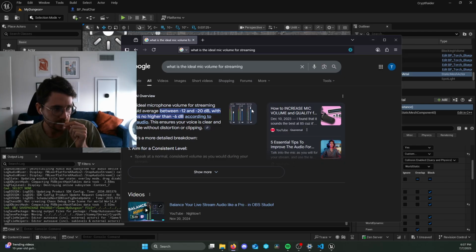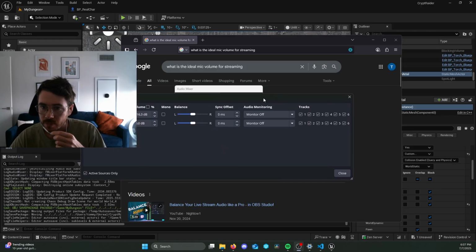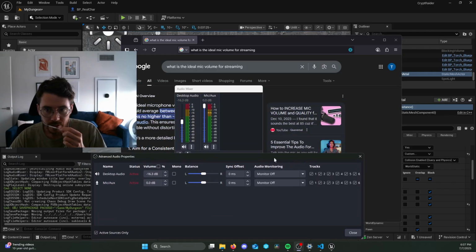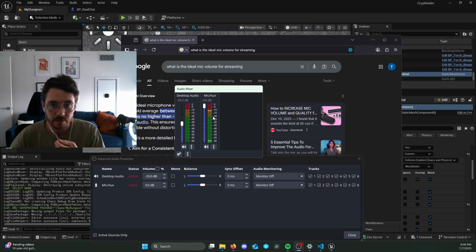What if I do this? Yeah, so OBS, can I pull this over here? Yeah. So this is my mic audio right here. Desktop, I definitely don't want this that loud because it's going to drown out my mic. And ideally, what are the cats doing? It should be at negative, like between -20 and -15, I think is what.